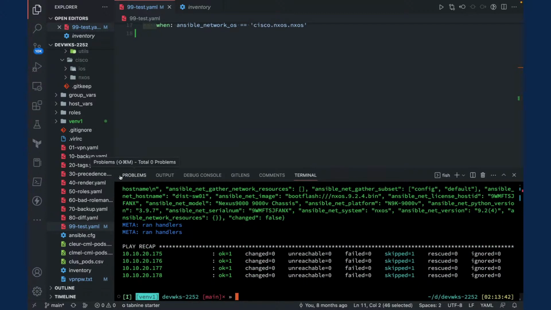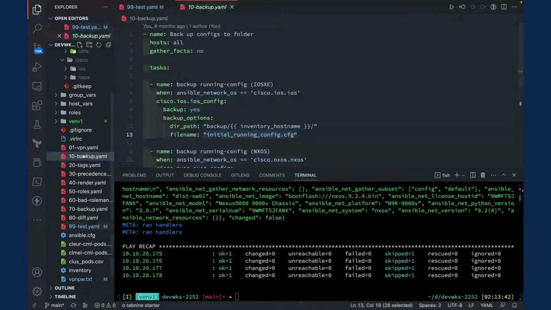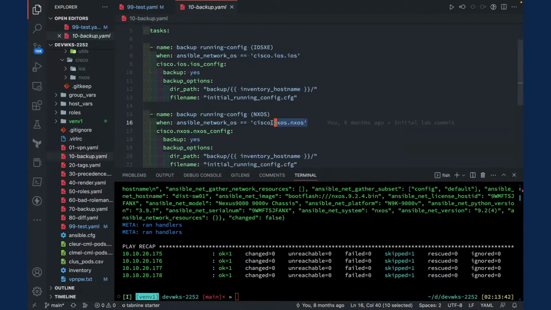We're going to start with something simple. We need to back up our configs. We need to have a point-in-time snapshot of what our devices have configured on them, because if we change something, we want to make sure that we can roll that back. This used to be a really complex process in Ansible. It's not anymore, because we have the config modules which support the backup attribute. So all I have to do is say when something is IOS or NXOS, and you can see, again, I have those conditional matches. Use the config module to perform a backup.